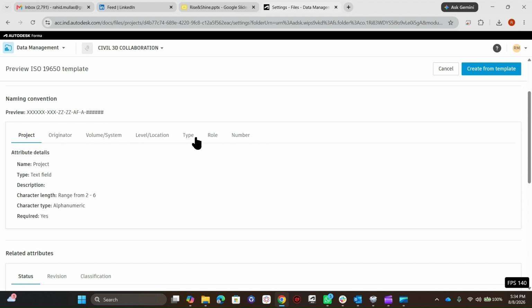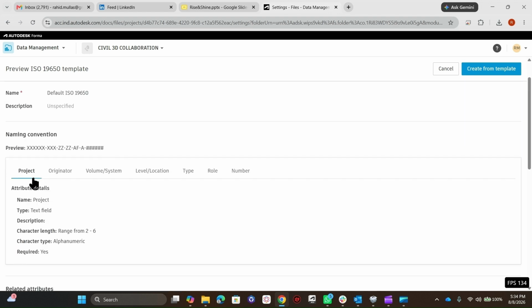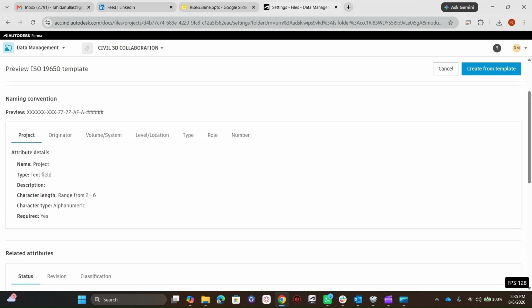I need to decide what sort of project code this data management should accept. So I will tell ACC to create the compliance standard from this template.